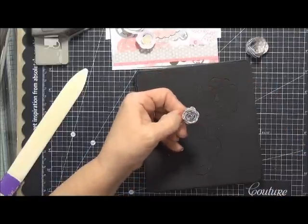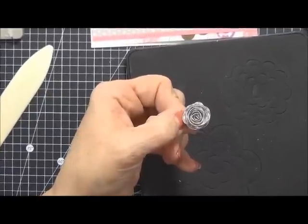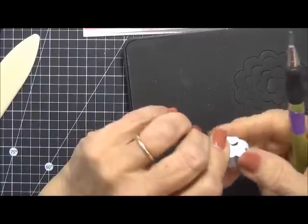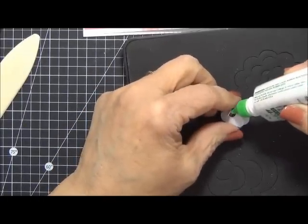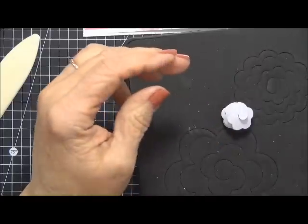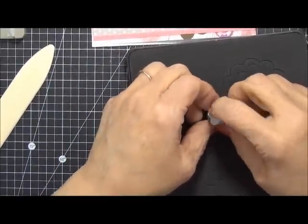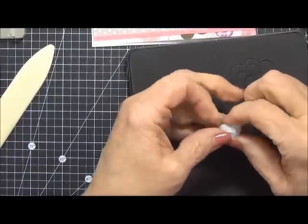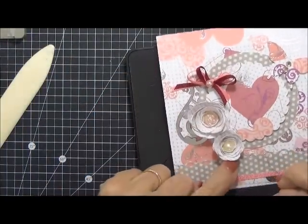And let me bring this in so you can really see. Look how tight that little flower is. Isn't that awesome? So then all you have to do is take some of your multi-purpose adhesive or whatever liquid adhesive you like to use, stick some in there, like so, and then I just squeeze it right on there with a good little squeeze. I hold it there for a second. Now, let me bring this in while I'm holding this. Do you see my little beads in here?